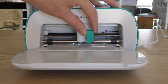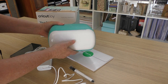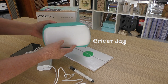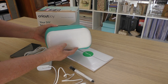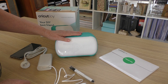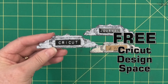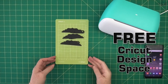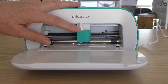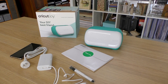I can tell you now before we get started it's going to be easy to say good things about this machine. It doesn't matter if you have a big Cricut or if you're just getting started with a Cricut Joy. If you're not good with computers, these videos are going to help you. I'm going to tell you what you get in the box and how to set it up. I have designed a free cut file for you with videos on every step, how to get it and make it using your Cricut Joy. I'm confident my teaching style will help you get something made — my aim is to help you get using your Cricut Joy straight away.